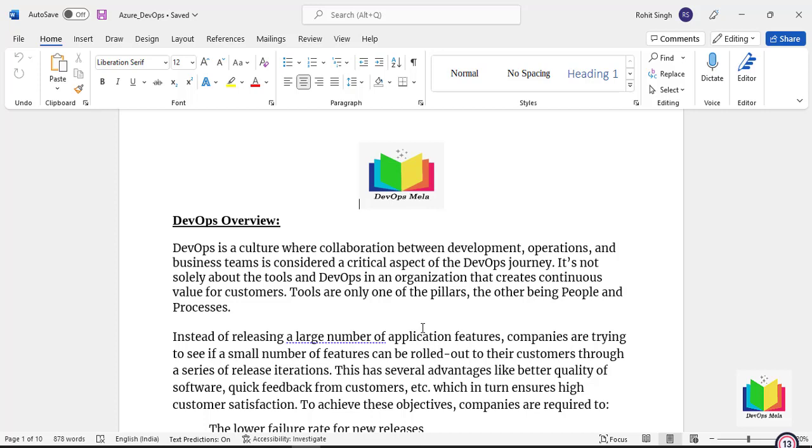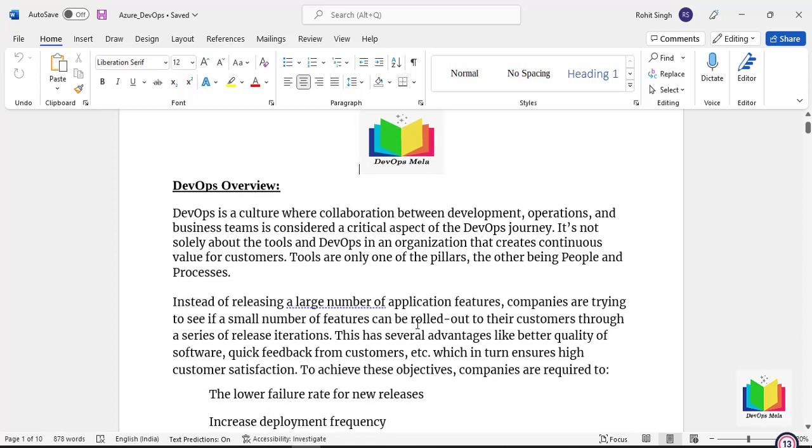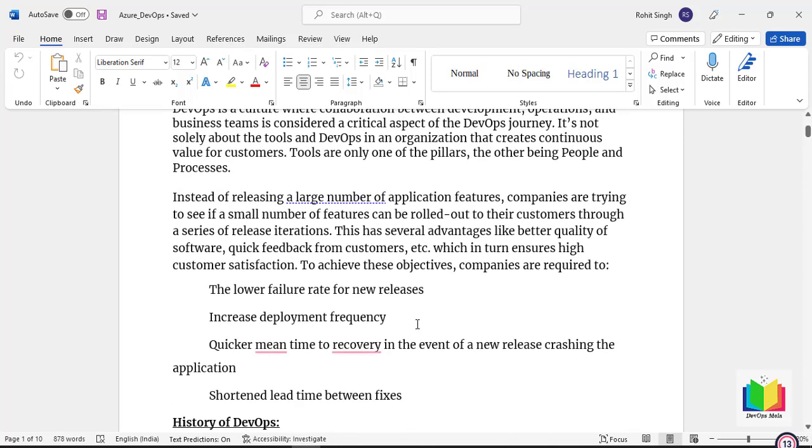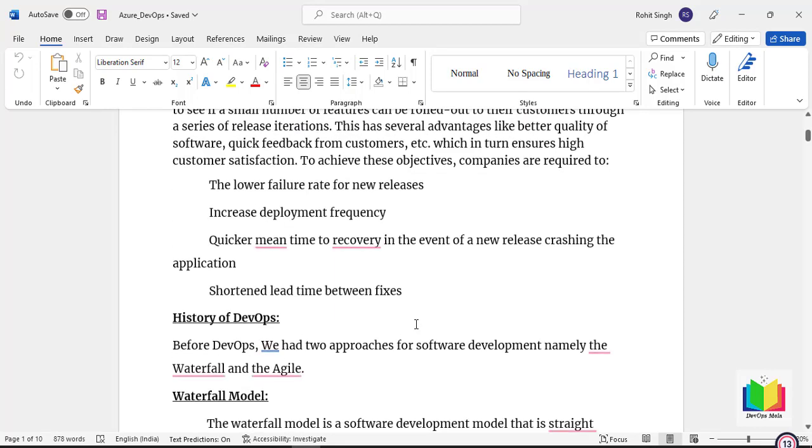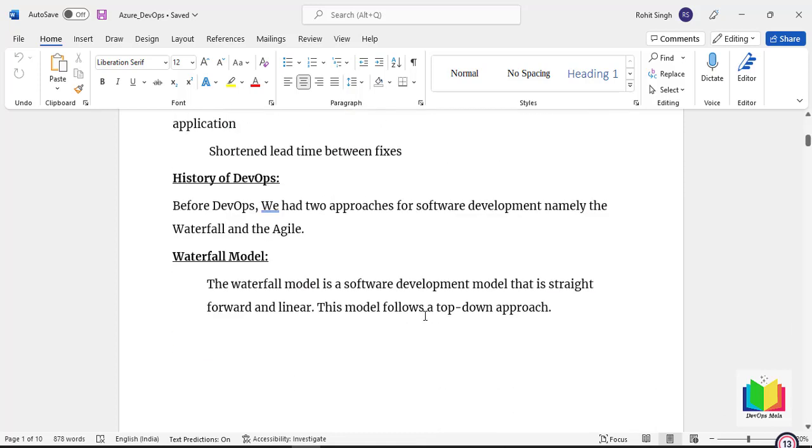Okay, but before we jump on, there are a few prerequisites, I would say, that you need to understand, from where this DevOps thing came into the picture. We need to understand why DevOps, what we were doing before DevOps. And if I ask you what is DevOps, definitely some of you will say development and operation teams collaborating, and things like that. Okay, that is right. I'm not denying that.